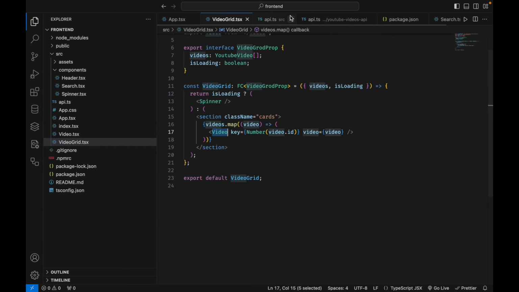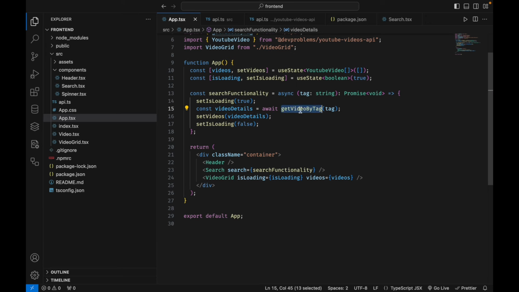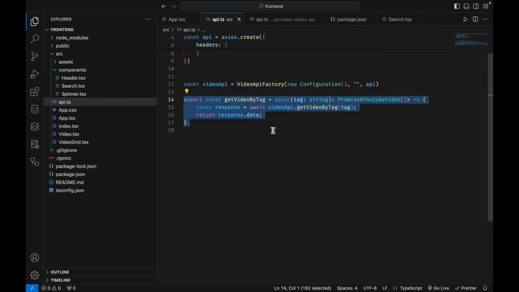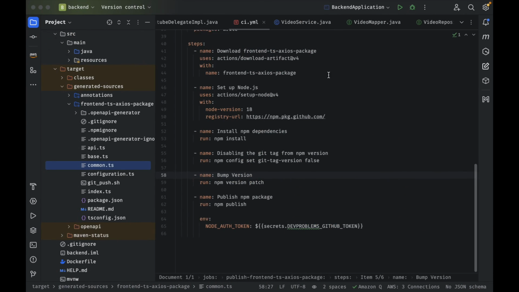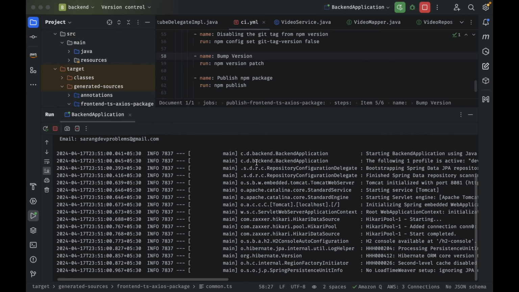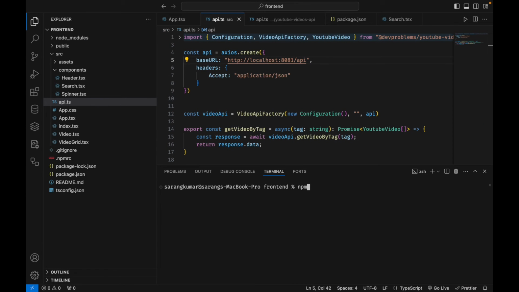Okay, so now the API part I have already discussed. We are just calling one function, get video by tag, that will internally call the backend. Okay, now let's quickly start the backend application first. Okay, I'm starting the backend application. Okay, now in the VS Code I'm gonna write npm start.